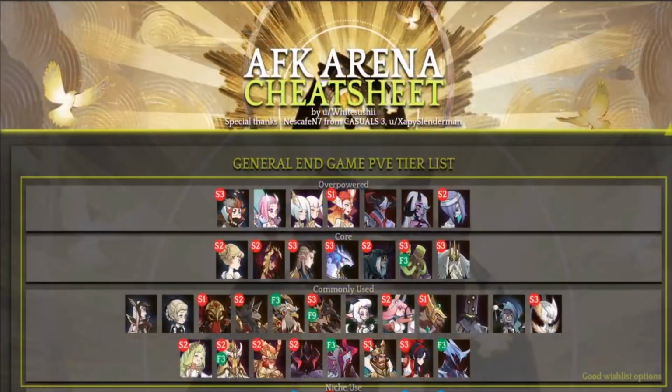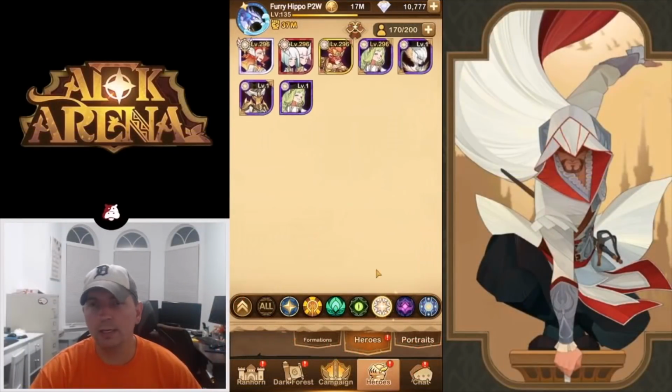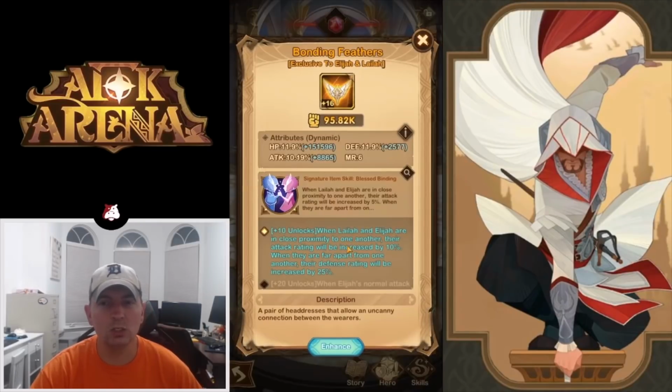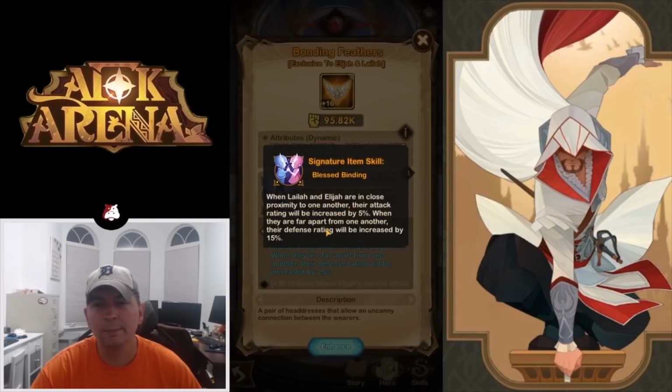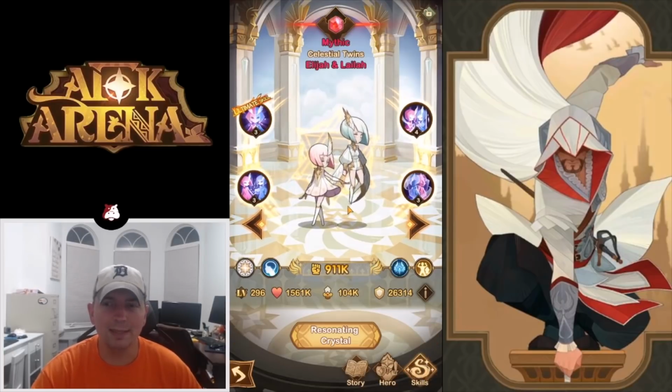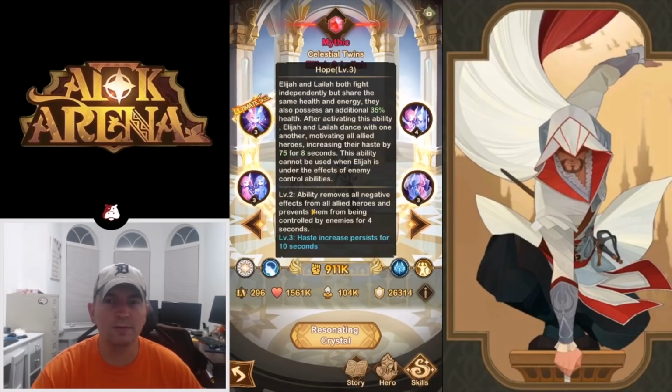So looking back to the guide, the third hero on here, of course, we do have the twins and Taylene. The twins are a hero that are kind of unique. You do need to get their signature item up with the twins just for the simple fact of survivability. So when you look at the signature item ability, when they're in close proximity to each other, their attack rating is stronger. When they're far apart, which a majority of the time they are, run from the back row, defense will be increased by 15%. So not only getting them to Mythic, but getting their signature item up is a priority because, of course, their skills are all very, very powerful.